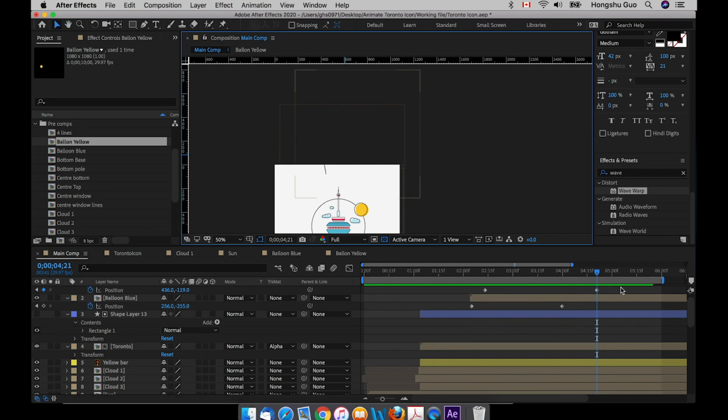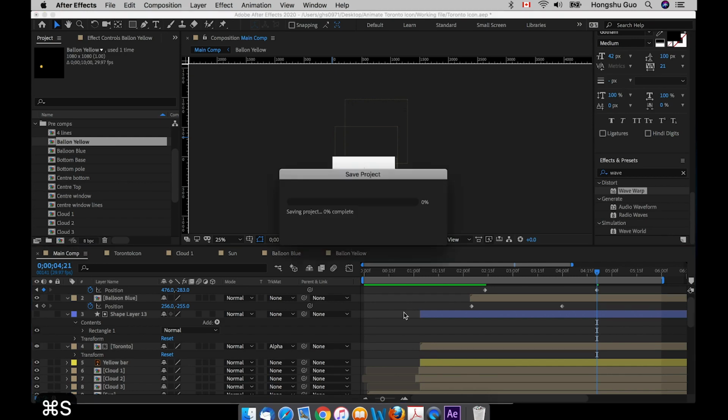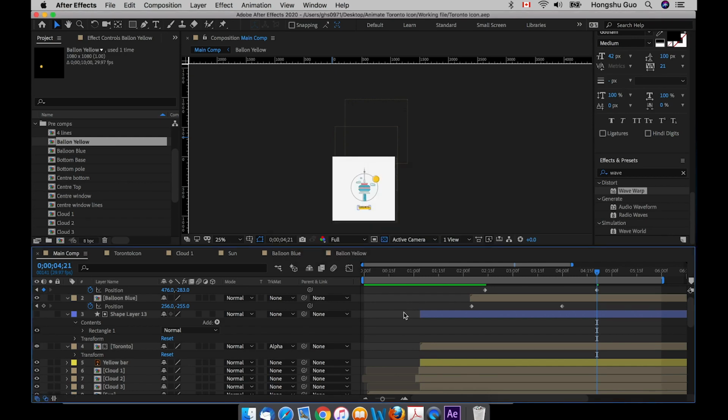Now it's not high enough, so you can still see the string. I need to go to the last keyframe and drag the yellow balloon even higher so that you don't see the string hanging in the air. That should be good to me. Let's save the project.